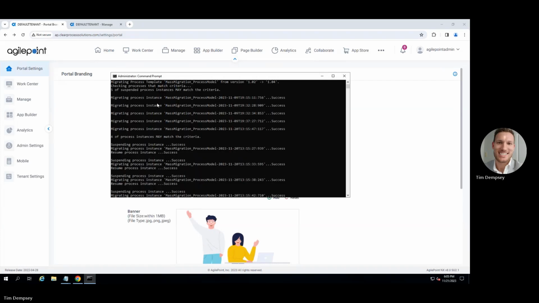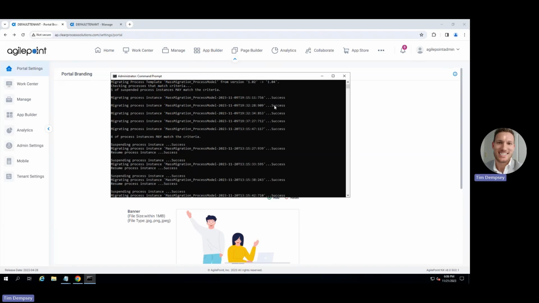Okay, I've gone ahead and entered my information above and clicked enter. As you can see, the migration procedure has started. It tells us that we're moving from version 1.02 to 1.04, and then it will assess what meets that criteria. So first, it checks the current suspended processes.